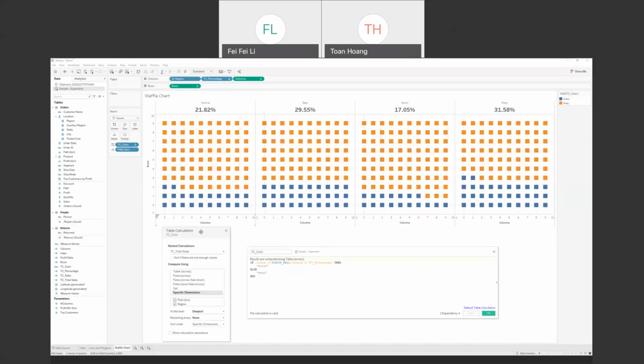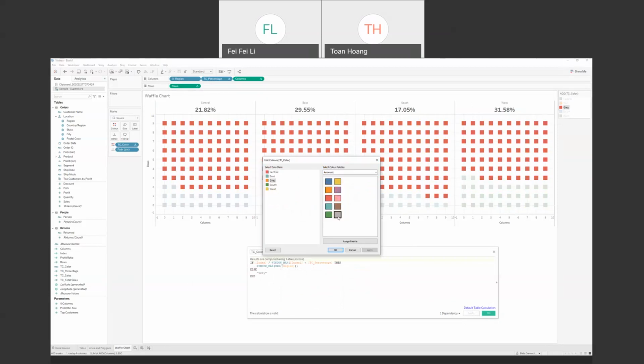And the same as with TC percentage, we are going to convert total sales as a nested calculation. We're going to tick path and region, and there we have it. We now have our boxes colored. So we've used our drawing technique to draw individual points. We've now connected them. However, one thing that still doesn't work for me is that I want the colors to be different. So I'm going to wrap it around with a table calculation. Change this around slightly. And I'm going to put region there. So instead of just having a plain color, we have region. Let's double click on this gray color and turn it to actual gray.